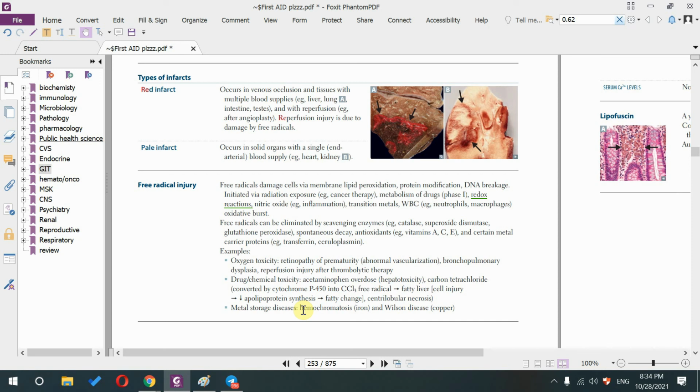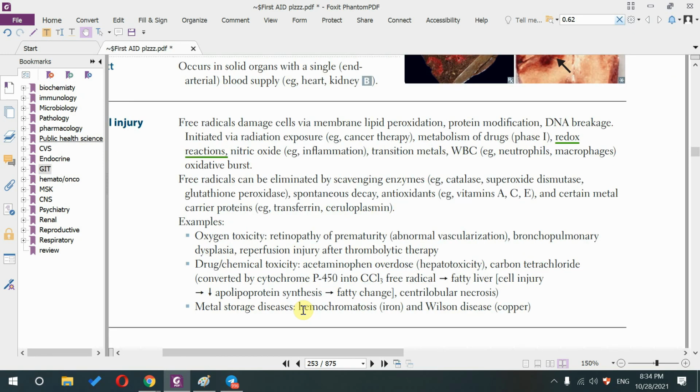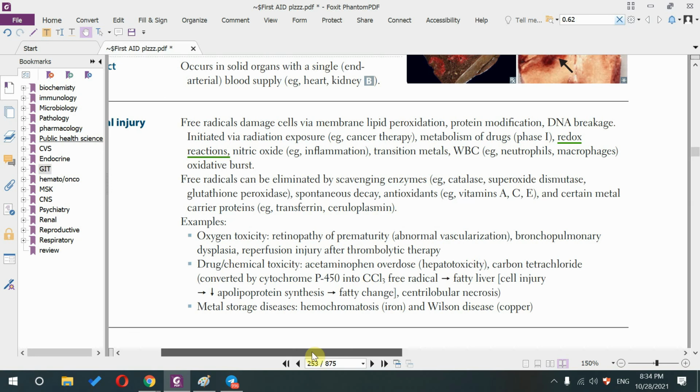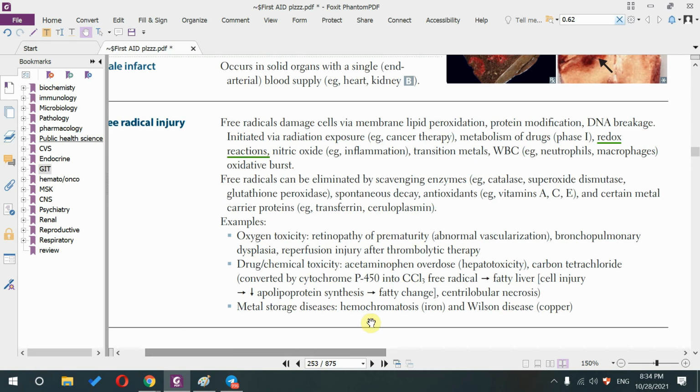Okay, so we have some examples. Oxygen toxicity. So why does oxygen toxicity occur? Guys, maybe you know about neonatal respiratory distress syndrome. It's a syndrome in which the baby does not have enough maturation of his lung. So in addition to giving him the steroid, we do give him a lot of oxygenation. And when you give that oxygen, the patient can have one of these oxygen toxicity syndromes.